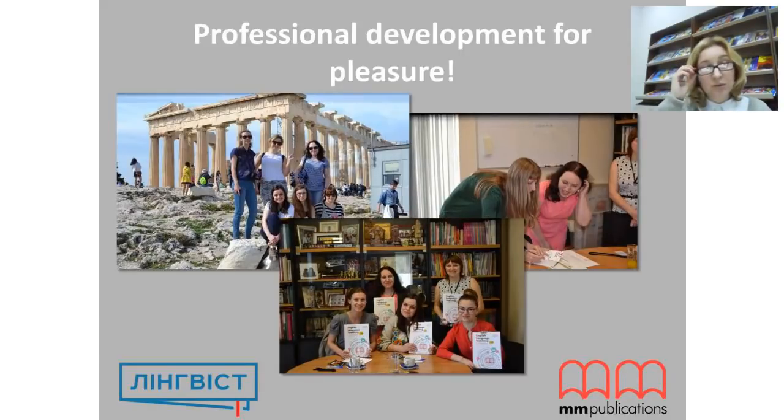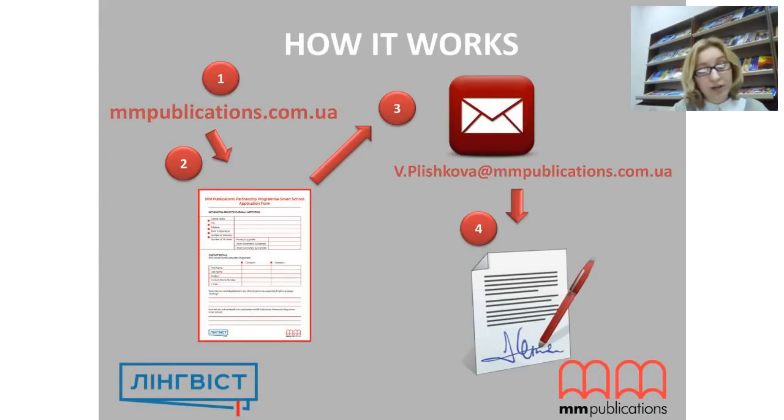And last but not least, every year there will be a lottery among our partners, the members of our MM Smart School family, and 5 winners will go abroad with us for a week for a professional development course. Here I'm showing you the photos of the lucky winners of our contest, which took place in the year 2016. The 5 teachers from different regions of Ukraine have already attended the professional development course from MM Publications, and luckily we're still in contact, and they are all our good friends.